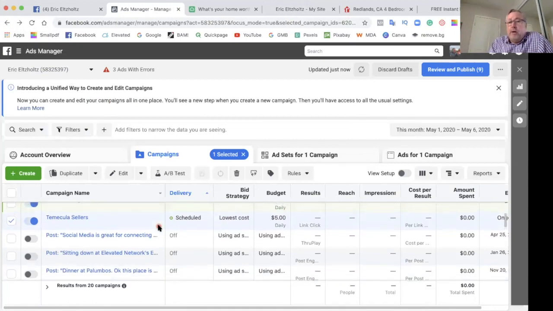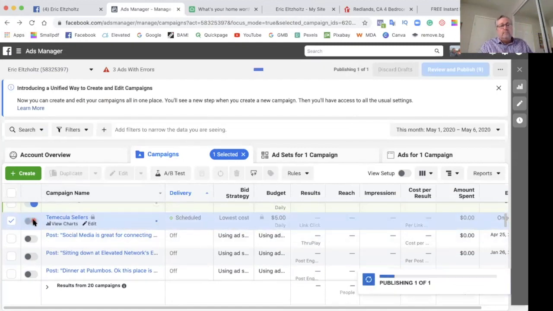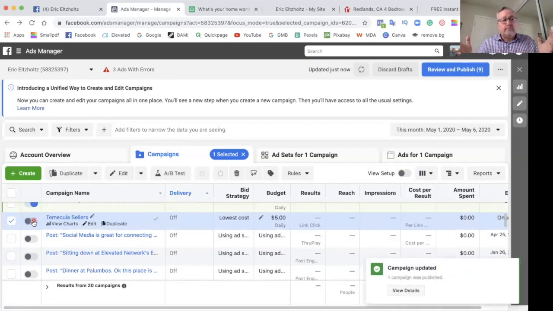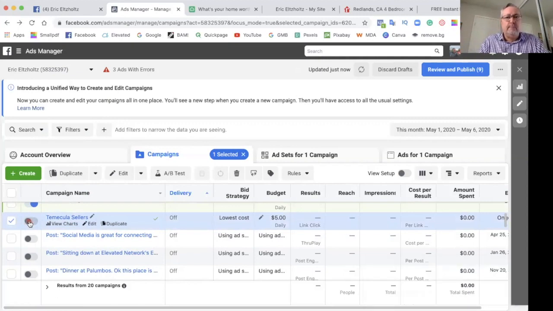Here's the other component of this that I love. If you go on vacation, you obviously don't want to run ads that you need to follow up with while you're on vacation. So the easiest thing to do is come in here and literally just pause that ad. When you get back from vacation, come back in and turn it back on again. So that's really the 5 different platforms on Facebook that you guys can be utilizing.